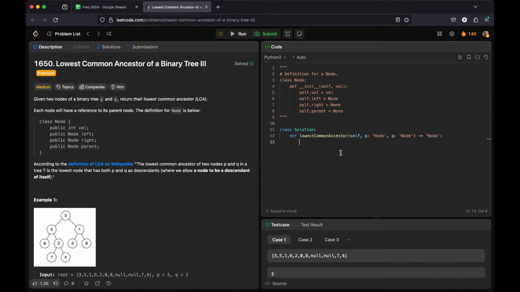So you could do binary lifting. That would be the appropriate approach, but I'm not going to do that because that's like a whole thing, and I don't really want to bother with that right now. That's how you find the least common ancestor in like O of log n.